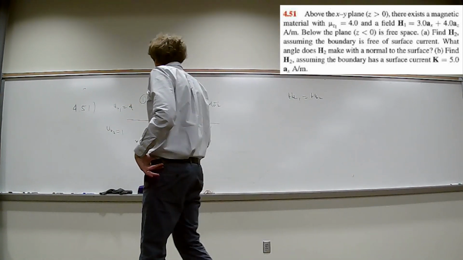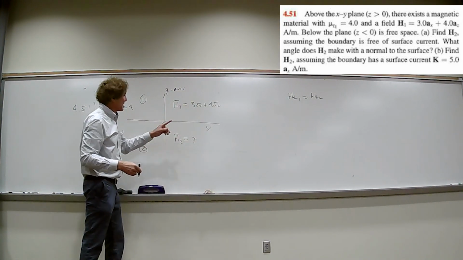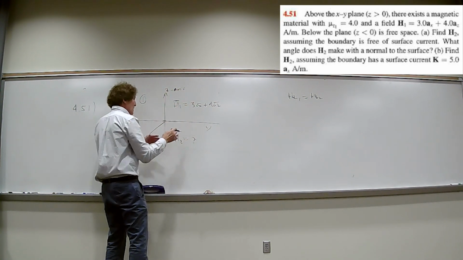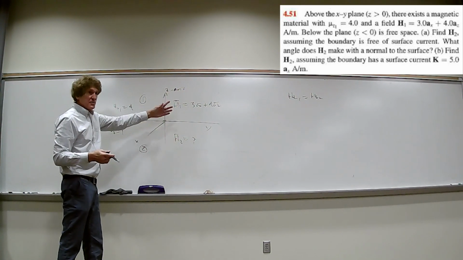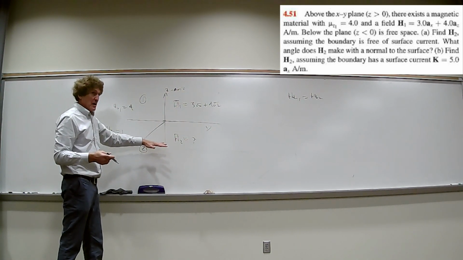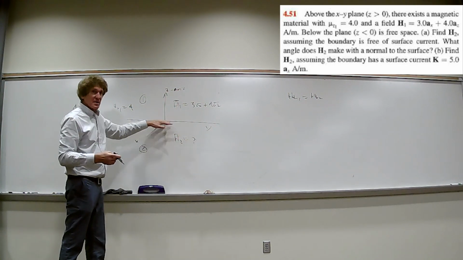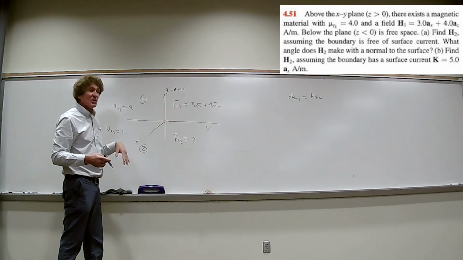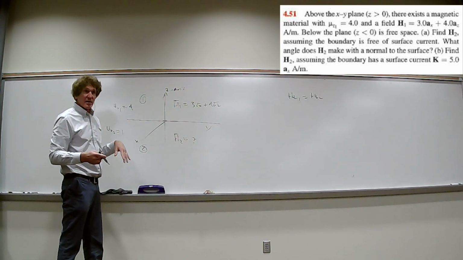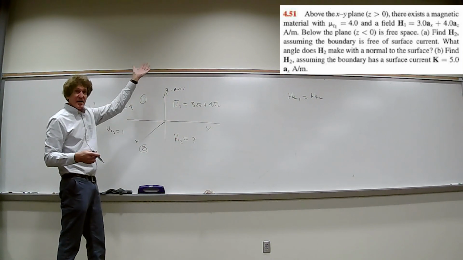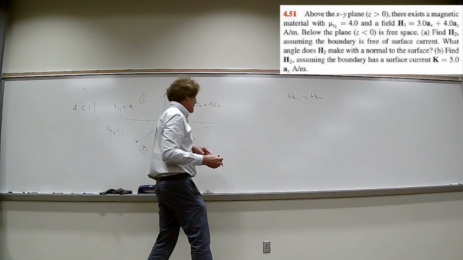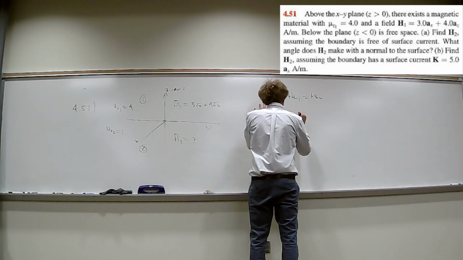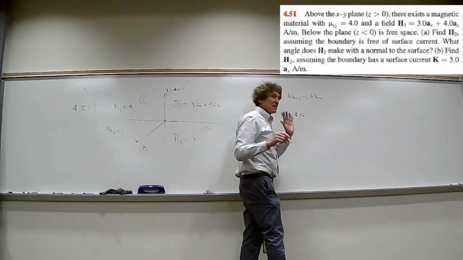All right, what's the tangent component of the H field based on this? Now think about it. For z greater than 0, that's the H field. Z less than 0, we don't know. What surface is tangent? The xy plane. Correct, class? What's the tangent component? Just look. The x component, right? Do y'all agree with that? Let me see your hands. So the tangent component is x. That means H tangent in region 1 is 3AX, right?